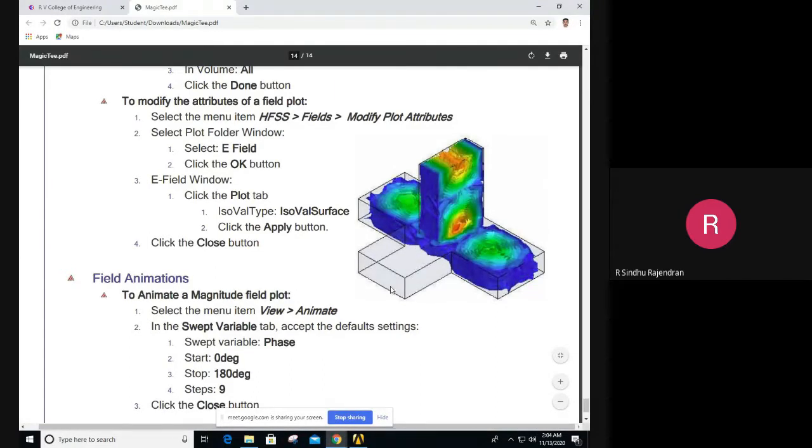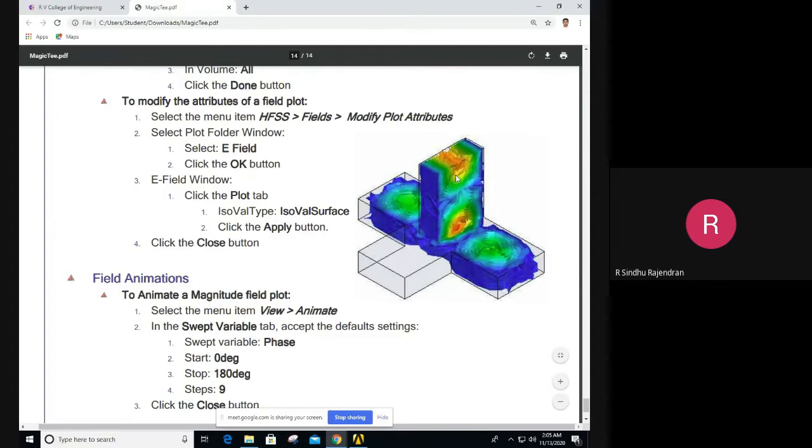One is of course the H plane T, and this is my E plane T. So when I connect them, it becomes a Magic T. Okay. So what is that? The Magic T says that whenever power is fed into one of the ports, it will be divided between these two. No power will come to this port, basically. In general, the Magic T is used as a power divider.